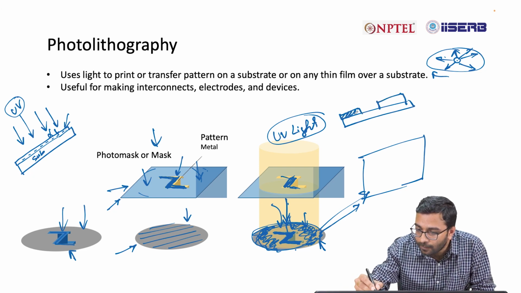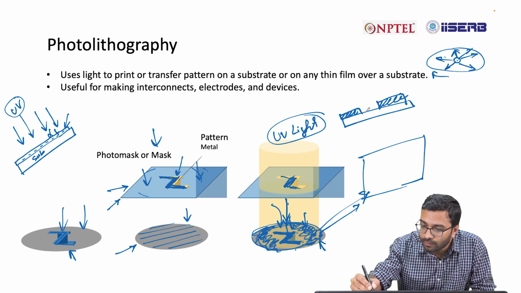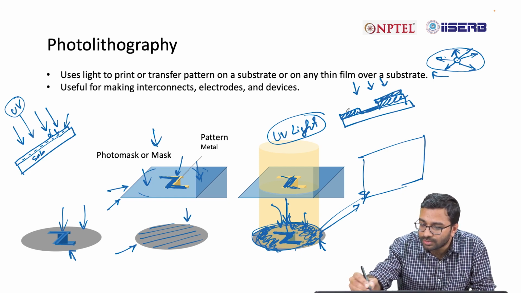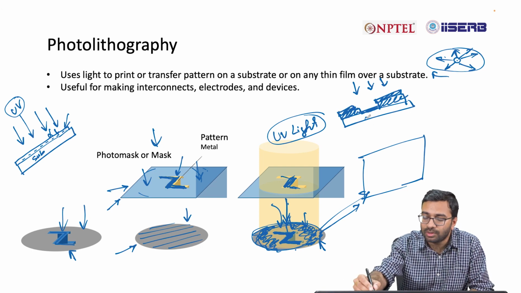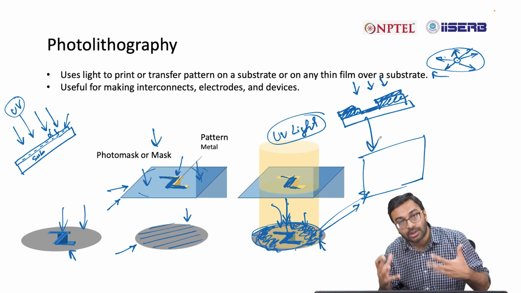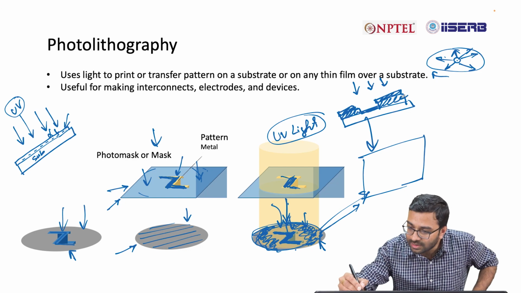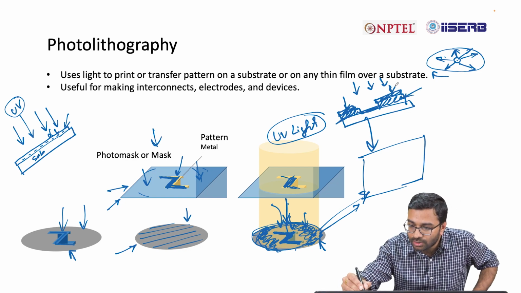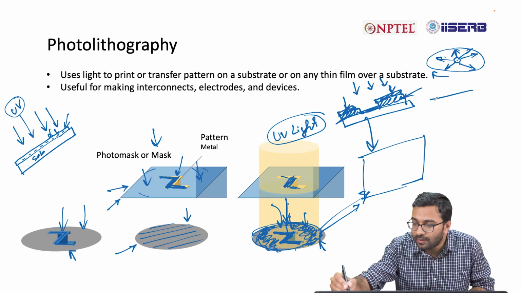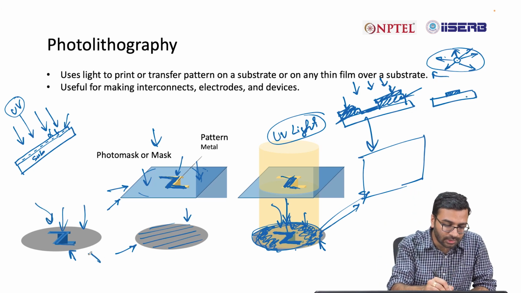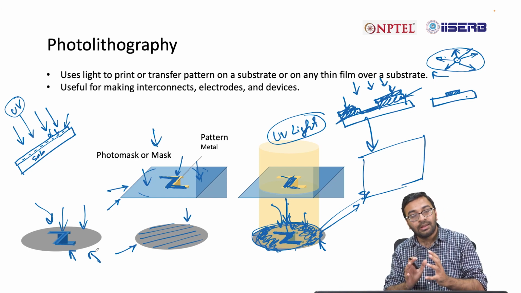So, the side view, if I draw, will be something like this. This part is washed away. When metals are getting deposited, here the metal will get deposited on the substrate and here the metal will get deposited on the polymer film. Now, again you put this into the developer solution where the hard polymer also gets washed away. So, the developer solution will be a bit different from what we used earlier. Then once this polymer gets washed away, the metal deposited on top also will get washed away. You will end up getting the metal on the substrate, say a gold pattern of this on the substrate. This is a typical photolithography technique.